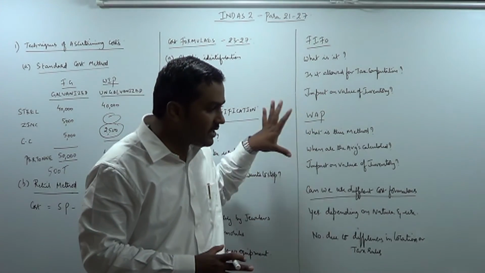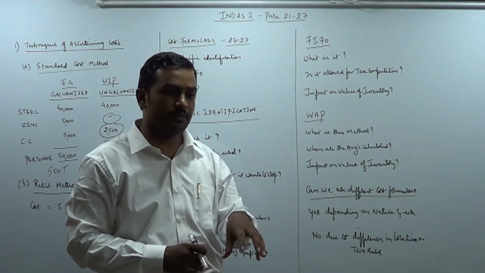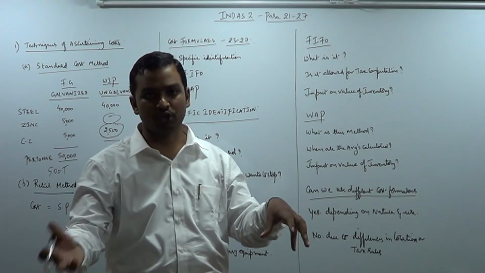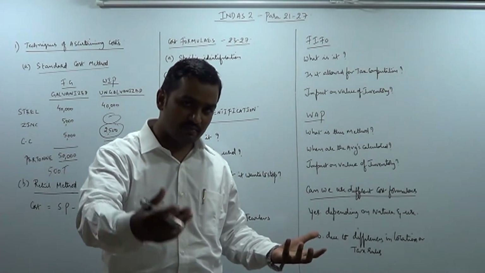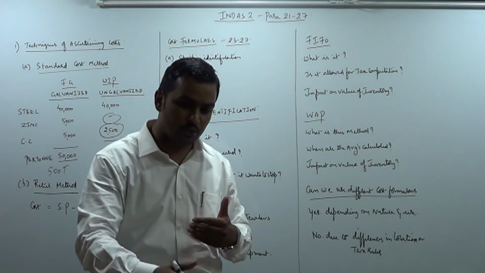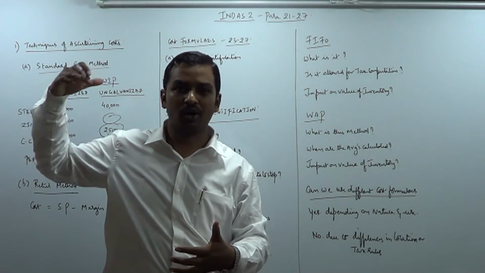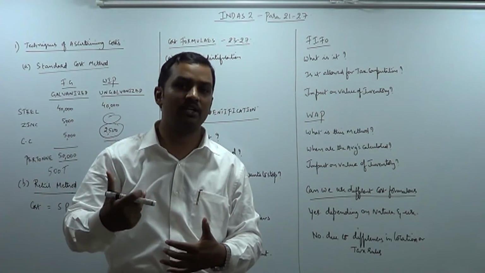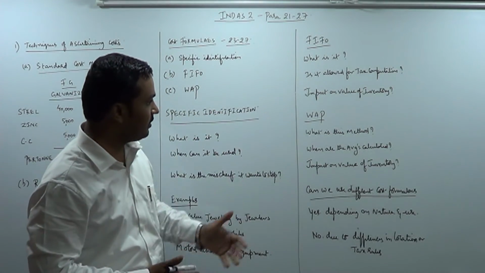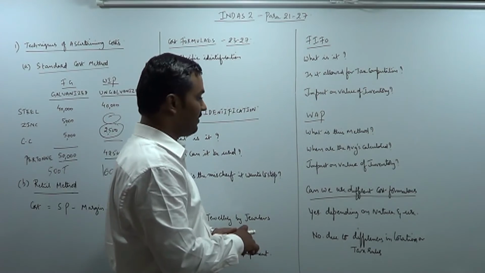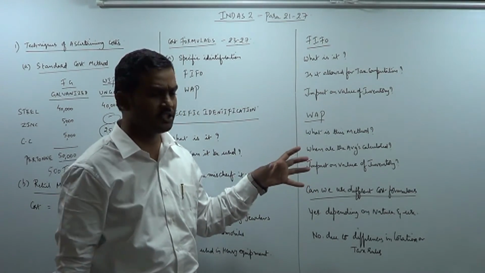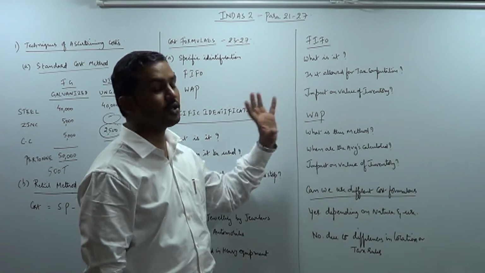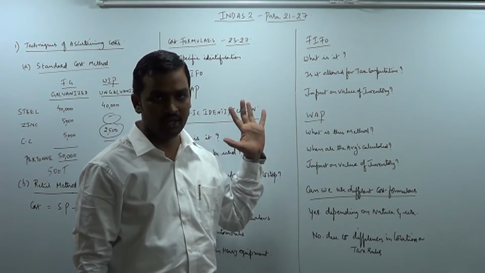So under weighted average price method, inventory is valued using weighted average cost per unit, that is you multiply the number of units with weighted average cost per unit, which is based not only on the purchase during the year, it also considers the cost per unit of inventory which was there at the beginning of the year. This is the meaning of weighted average price method. When you have low inflation, the value of inventory will be similar to the value of inventory which you arrive using FIFO method.